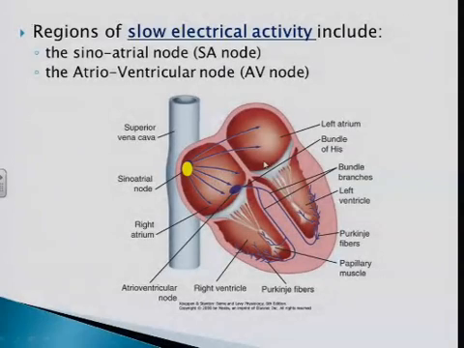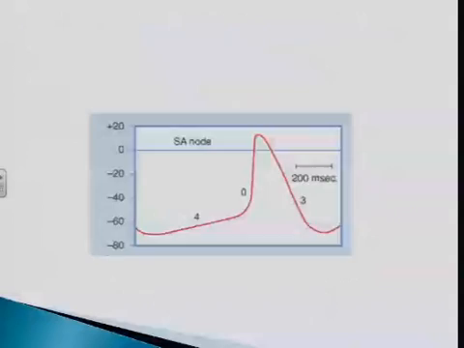So here's the sequence: SA node, pacing away, oscillator, it goes to the AV node, which can pace at a much slower rate, but is nice and delayed. And finally moves into the working myocardium. So a nodal tissue, as we discussed last time, has basically a very simple action potential relative to that of, say, the ventricle or the His-Purkinje system with that notch and the transient outward current. It really has what's known as a phase 4 diastolic depolarization.